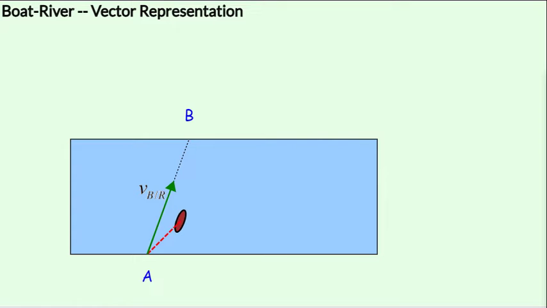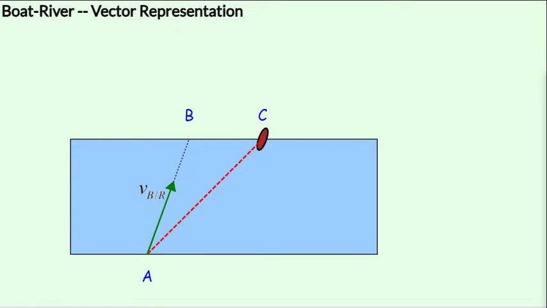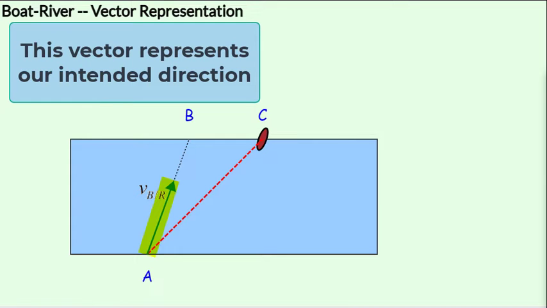The boat is being steered from point A to point B. This is our desired or intended direction. The current in the river causes the deviation from this path. This vector pointing from A to B, or VB with respect to R, is the velocity of the boat with respect to the river. So this represents our intended or desired direction.